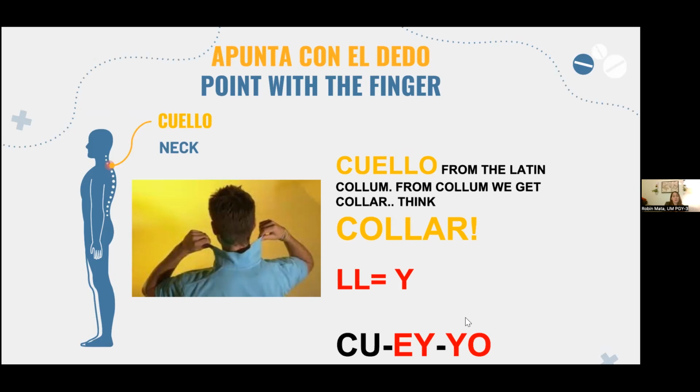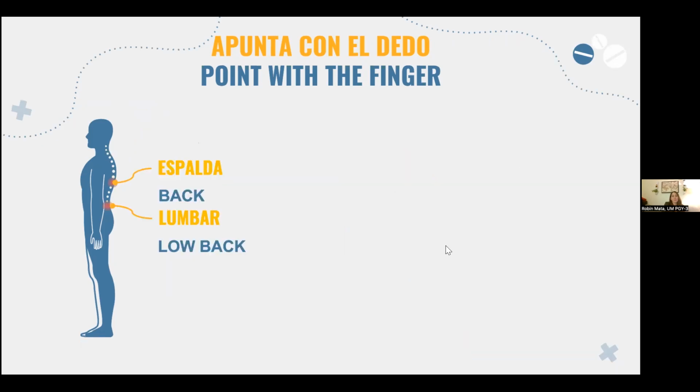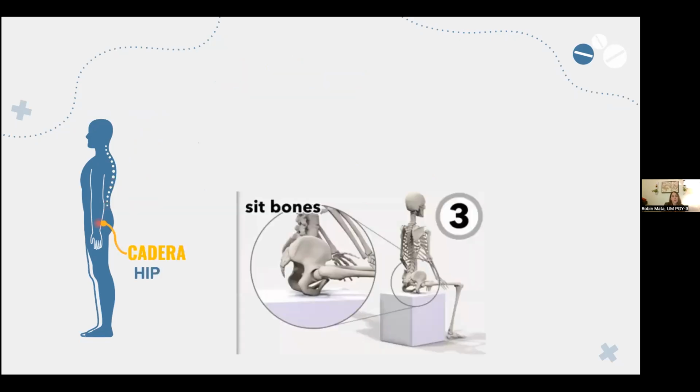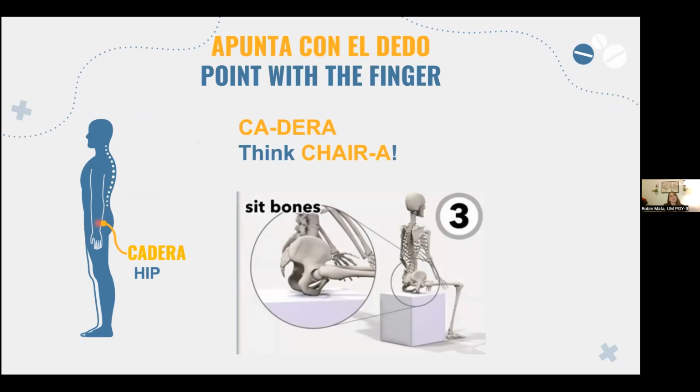Next up, we have espalda and lumbar. These are pretty straightforward. Again, it's going to be the same thinking of splitting it up into 2 words. Espalda, lumbar. The only thing you really need to remember is that it's not lumbar, it's lumbar. So the O sound with 2 U's. And then cadera, if you want a way to remember this, think about the sit bones, sitting in a chair, cadera. Kind of cheesy, but whatever works for you.